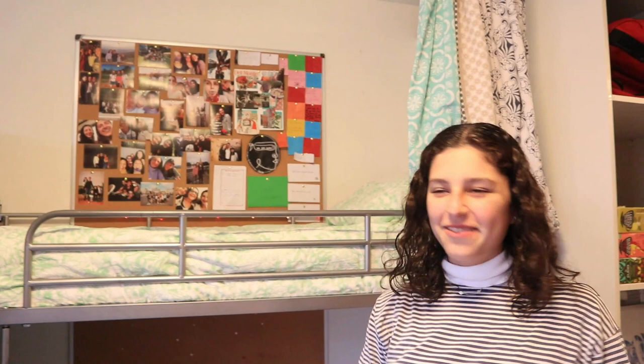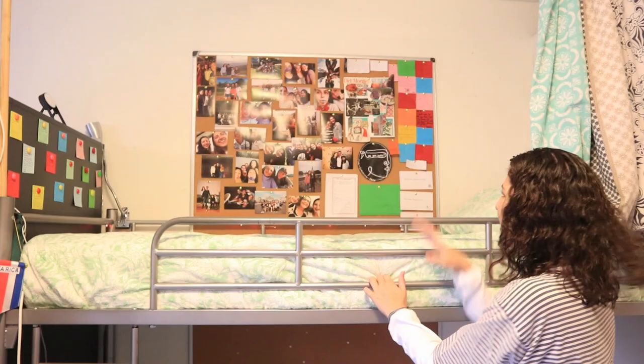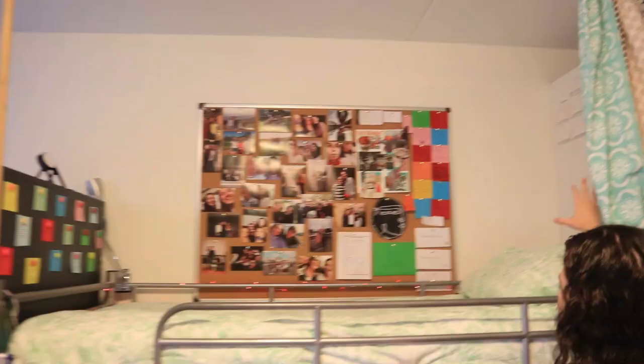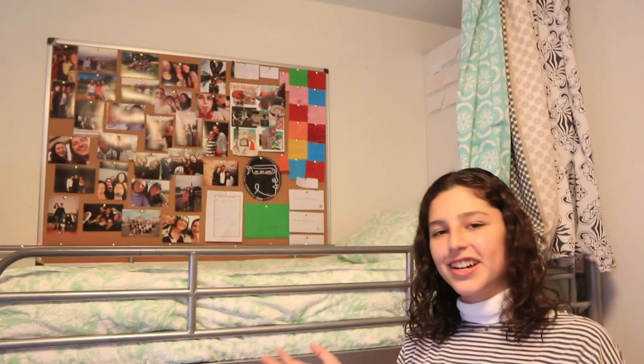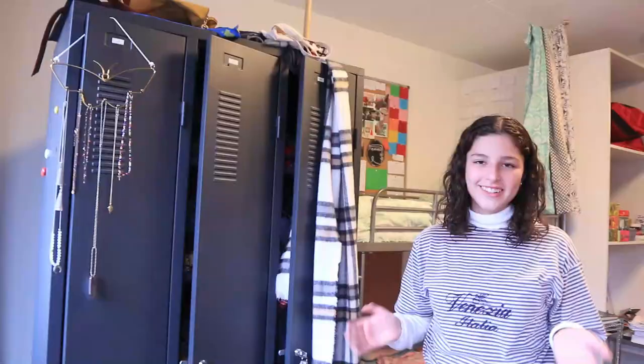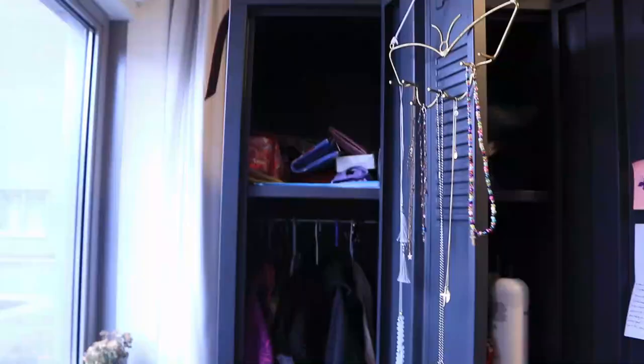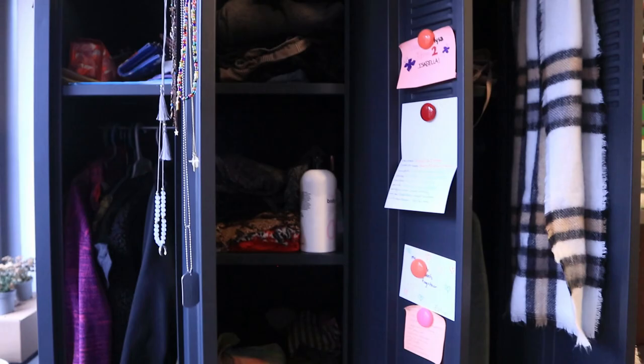It's not that bad, I promise. I also bought some bed sheets from home and I have pictures — I tried to decorate it to make it feel cozier, just a nice place to go and rest after very long days. I also have a curtain to just have a little privacy. So instead of closets, we get these lockers — every student gets three, with hooks and also with little shelves, so you can put all of your clothes in there and keep everything as organized as possible.